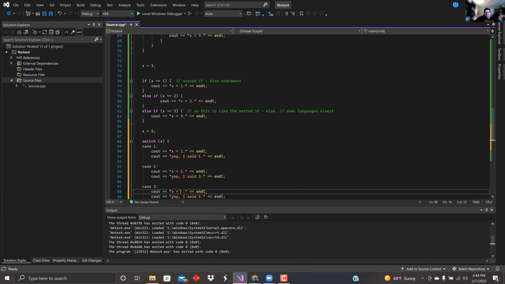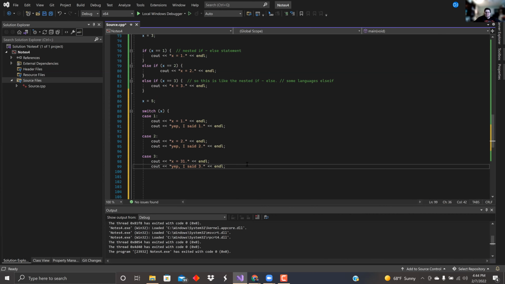Change this one to there. And you know what? I'm tired of checking them after that. So I'm going to just do one more. I'm going to call it the default case. And that says cout x was not 1, 2, or 3.